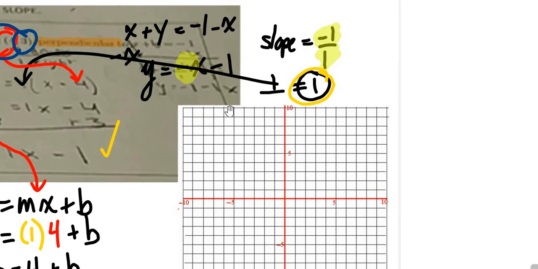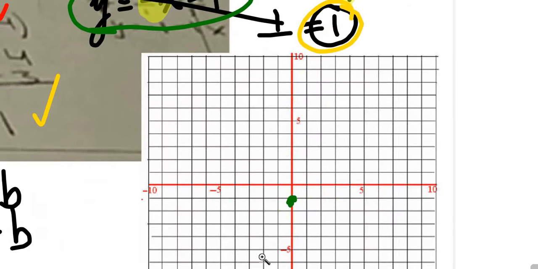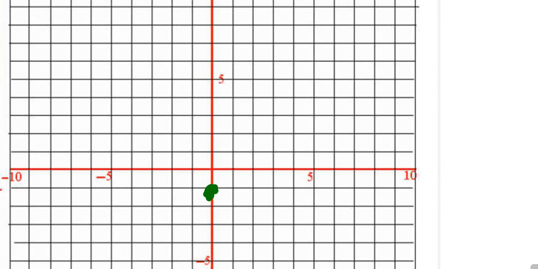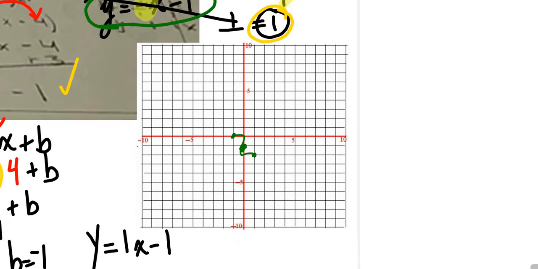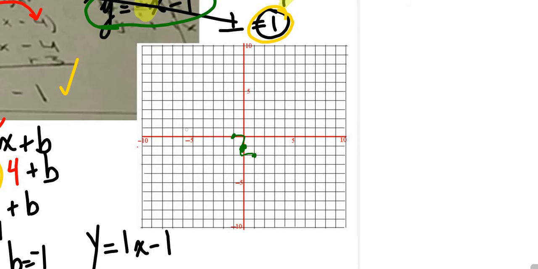It's always important that you see these so that you can see how they work. So let's graph this first line here, which is at negative 1. Then it's a negative 1 over 1 slope. So it's down 1 and over 1, up 1 and over 1. So there is your original line.